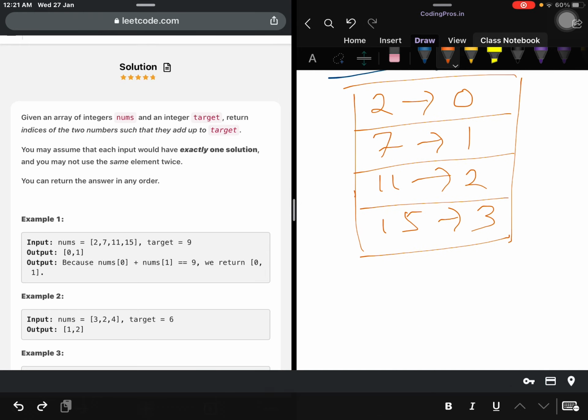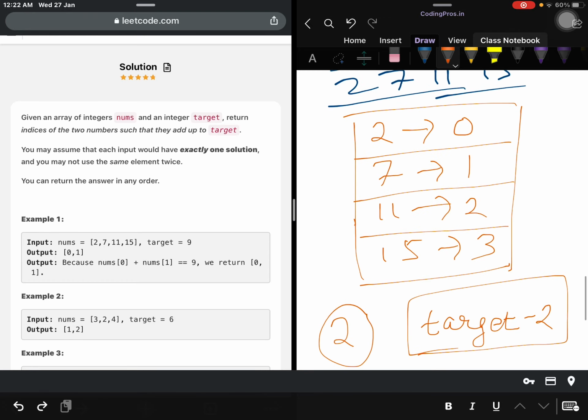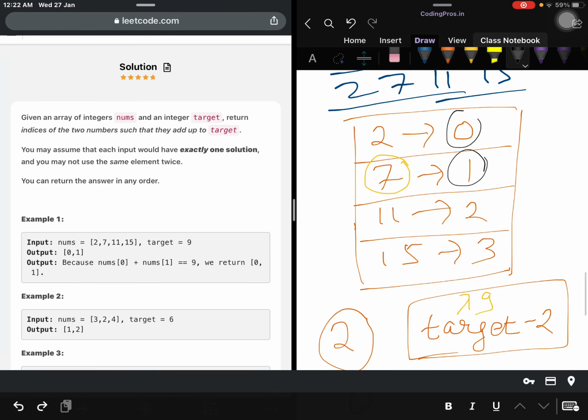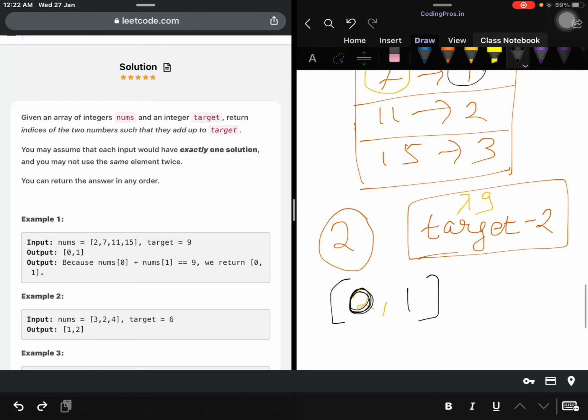Now once we have this hash map created, we can fix an element. Suppose we fix 2, and we can find whether my hash map contains the number target minus 2. Cool enough. So in this case we see that yes, the hash map has the number target minus 2, target is 9, which is 7. So in this case we can just return 2's index and the index here, which is 1. We can return the first index 0 and the second index 1. So yeah, this is the most basic approach.